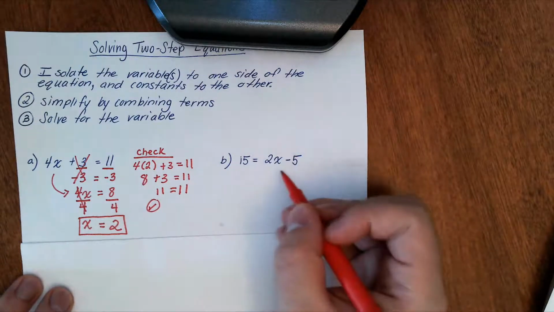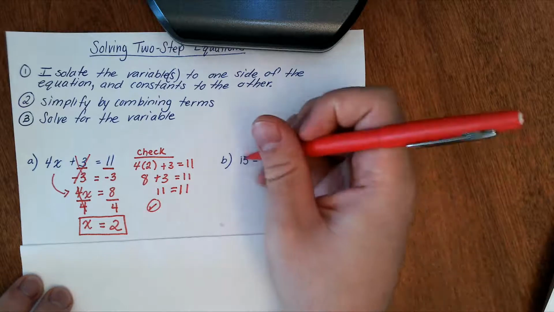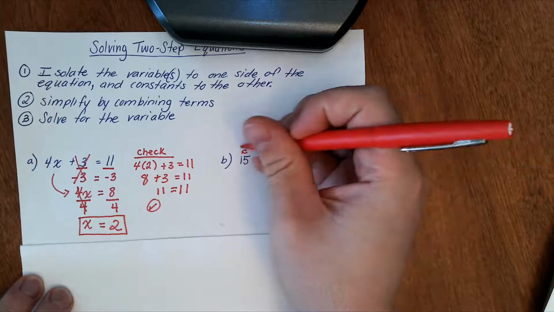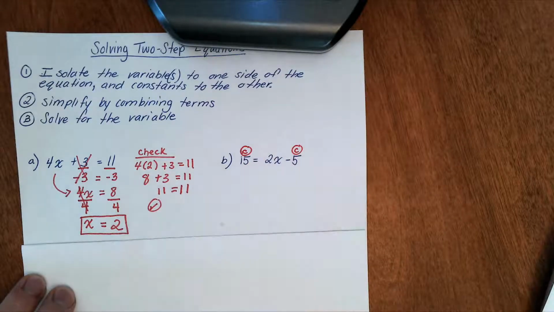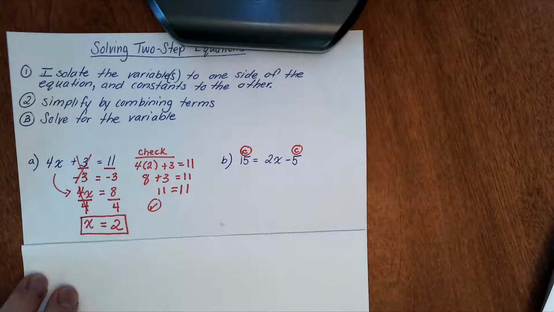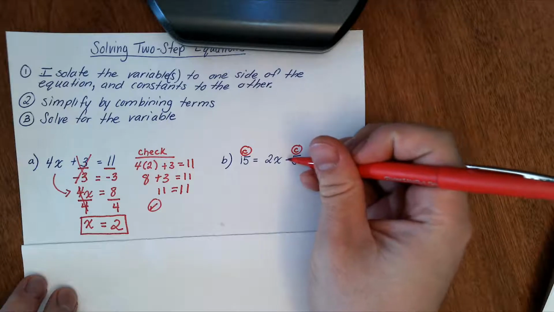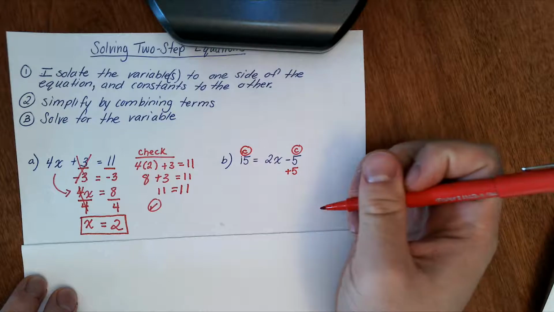So right now, it would make sense just to leave the variable on this right-hand side and bring the two constants. So the constant, one is here, one is here. 5 and 15, these are my two constants. Okay, so I want to bring those together onto the same side of the equal sign. So to get rid of minus 5, I would have to plus 5.